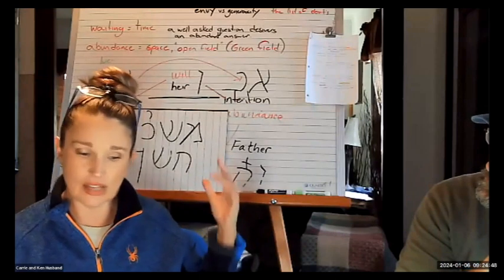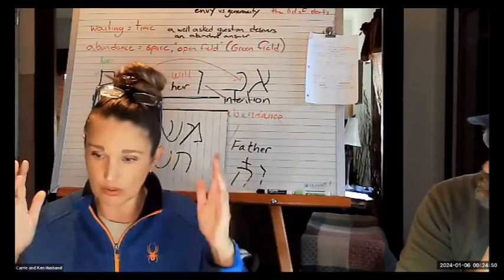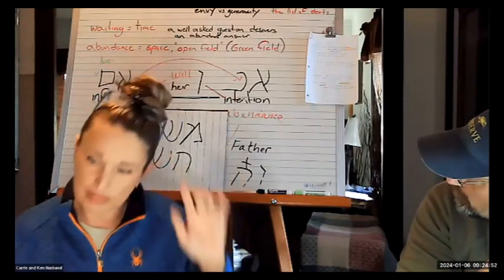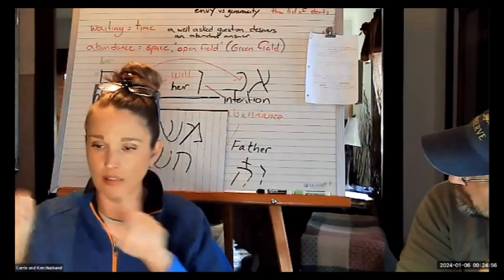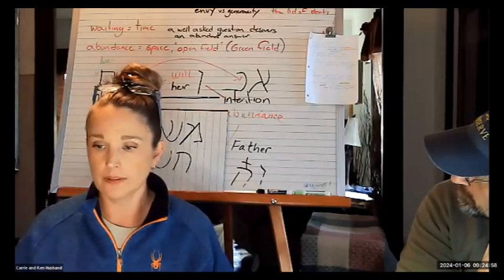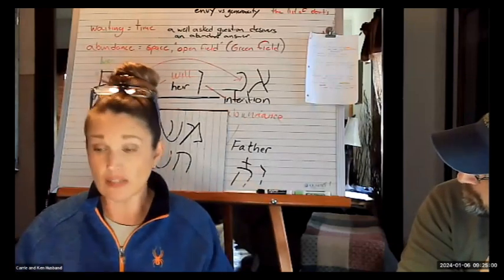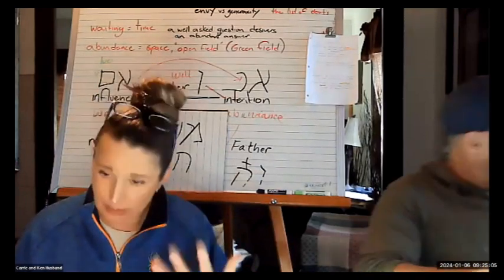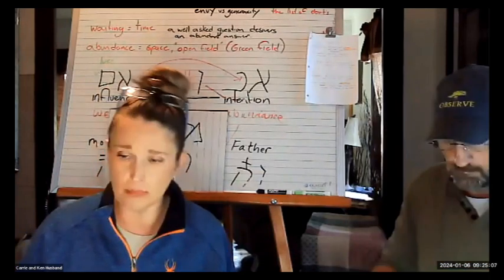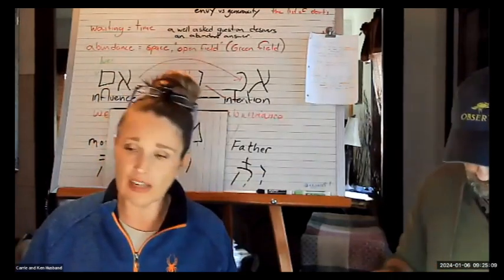Because it's the letters that give us the ability, the aleph through the tav, to complete something so that the union can take place. I don't know about you, but that gets me excited because I'm a person that is a doer. Tell me something, give me something that I can do something with. Don't just puff up my head. If I can't act upon it, I don't want to know it.